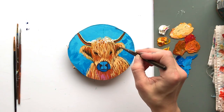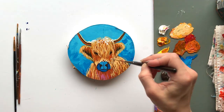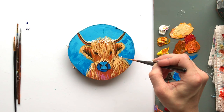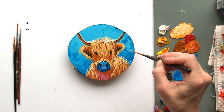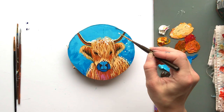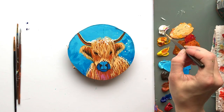And so if you think of where the snow is going to hit a cow, it's going to be at the very top of the head. It's not so much going to be by the eyes. It's going to be more by the snout and on the very top of the back, on the tips of the ears. So you just think, as the snow is falling from the sky, where is it going to touch first? And a lot of the areas that we added our highlights to, that's where the snowflakes are going to sit.